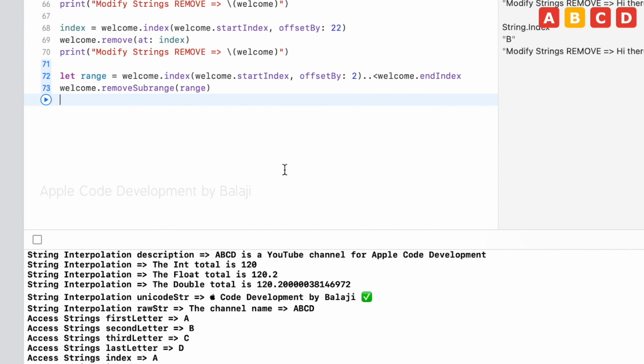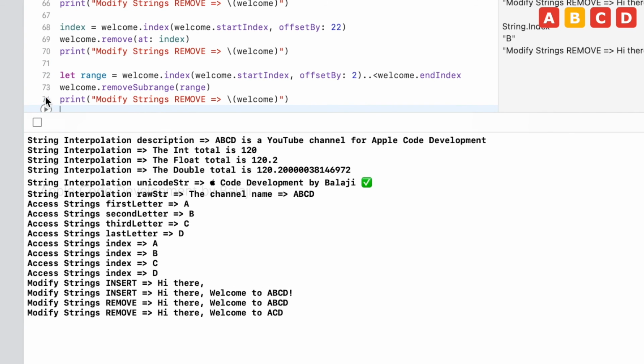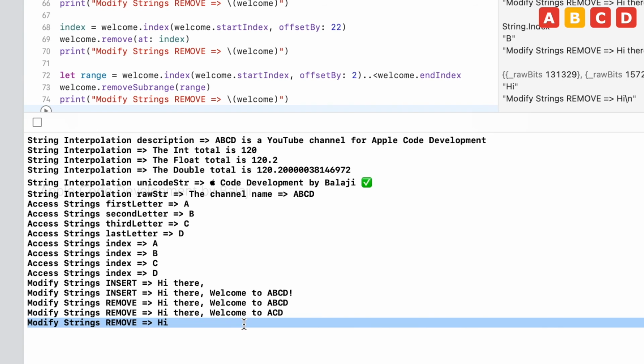Here it will remove the range starting from 2 until the end. Print the property and click the run button. See, it has only "hi". This is about removing in a string.